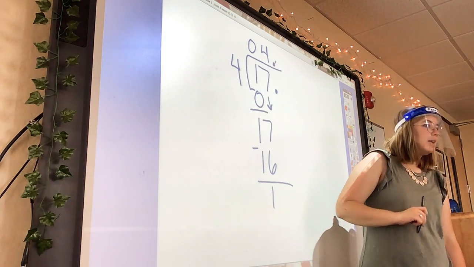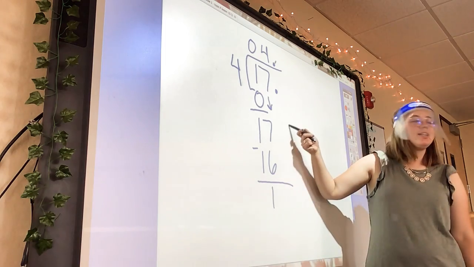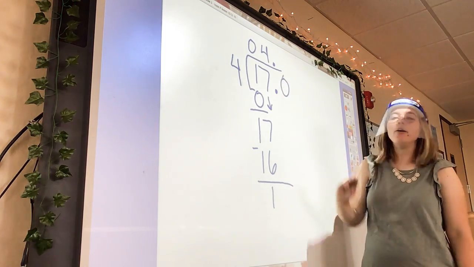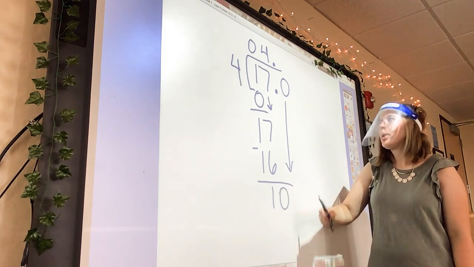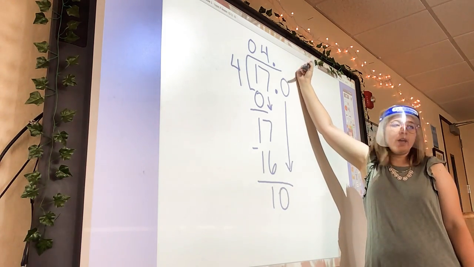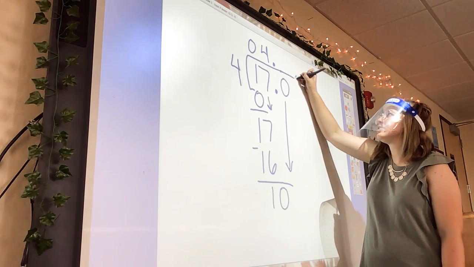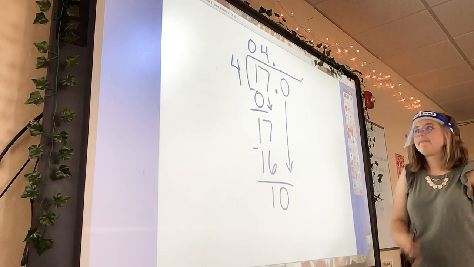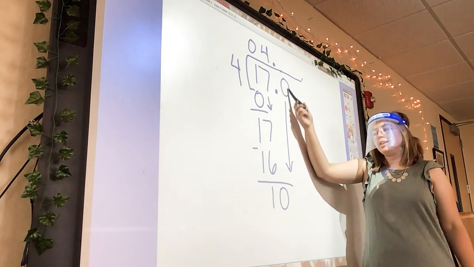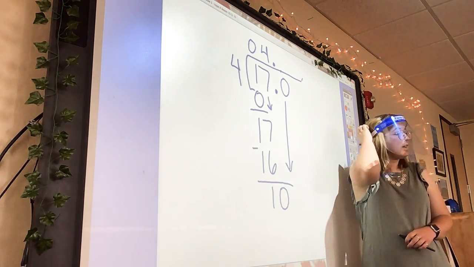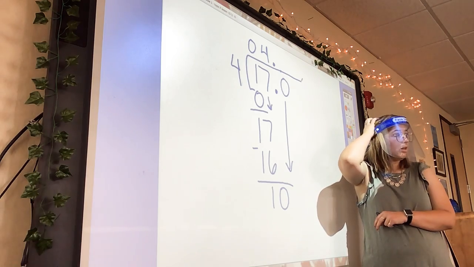This is the important bit, okay? So we add a decimal and a 0, okay? And we bring that 0 down, okay? Do I add a 0 up here? No, okay? Because 0 is not part of our answer. We're just continuing with our problem, okay? So we add our decimal, we add our 0, and we bring it down. Any questions on that? Nope.